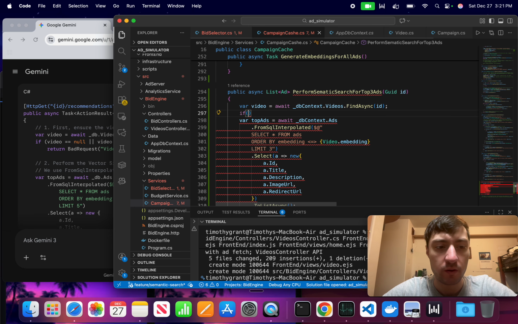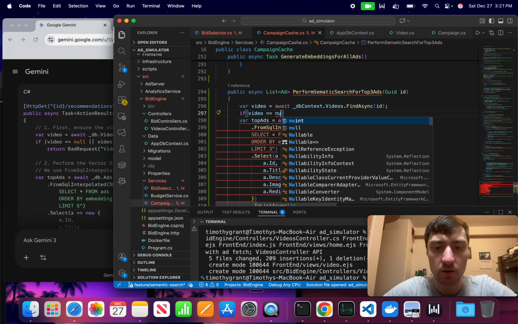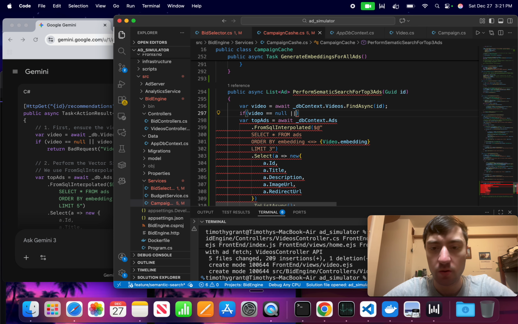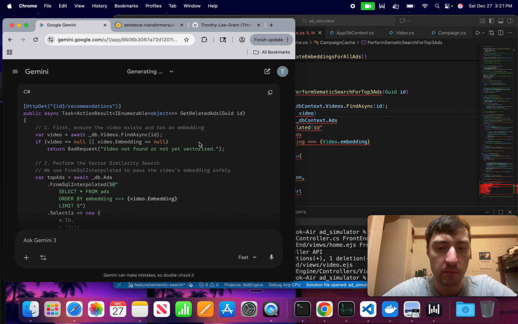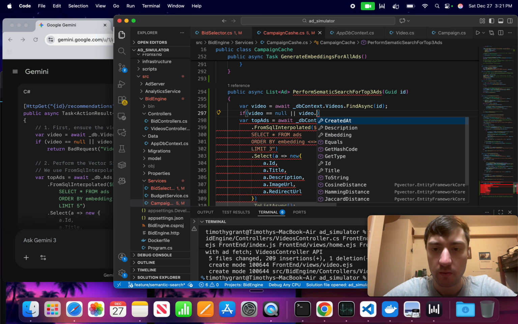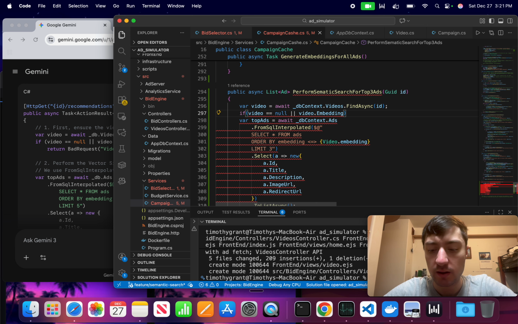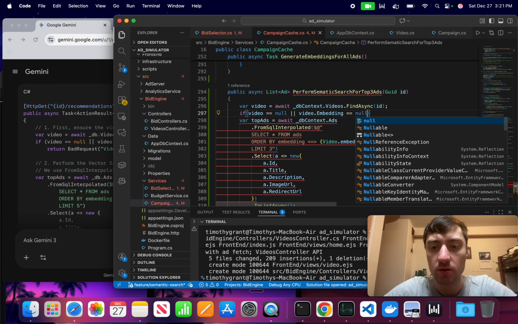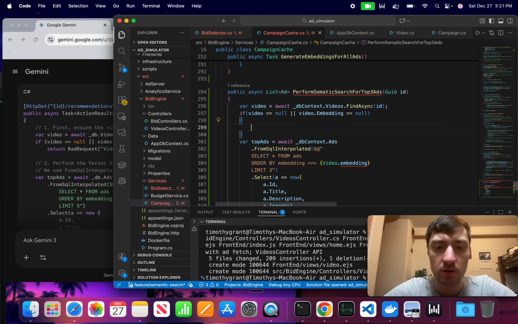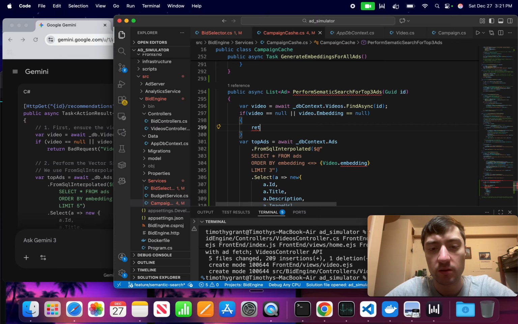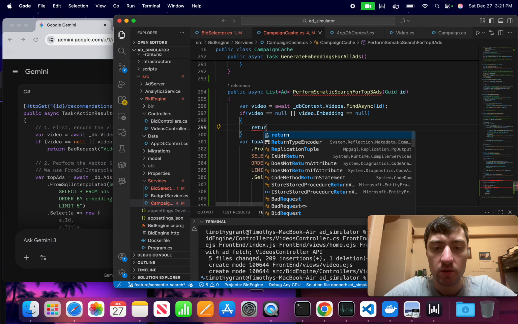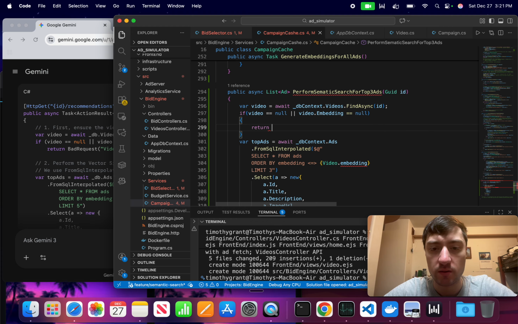Now if video is equal to null or video dot embedding is null, then we want to return, oh, okay, return what?